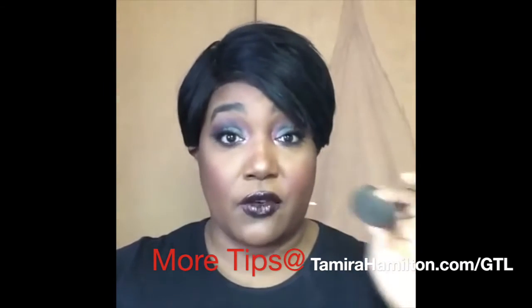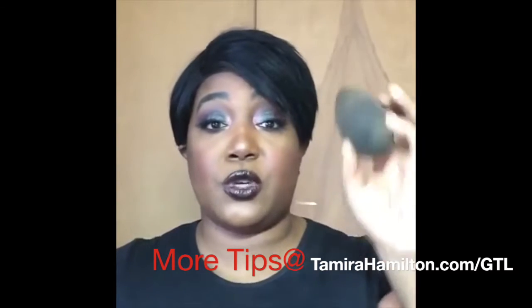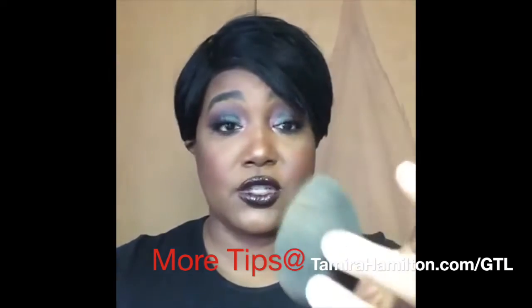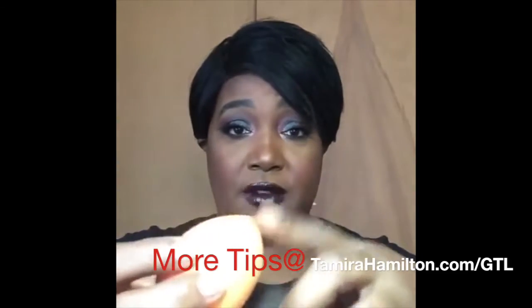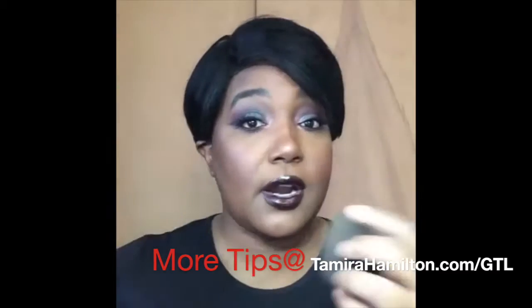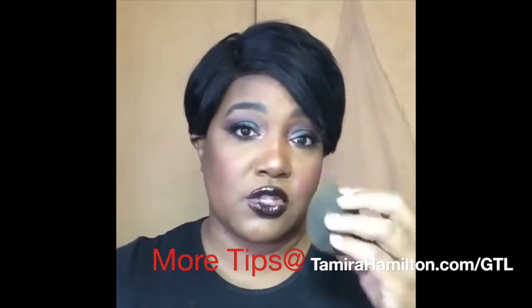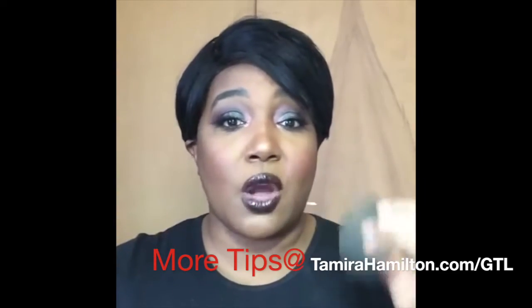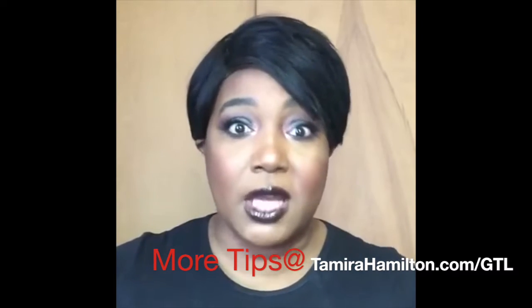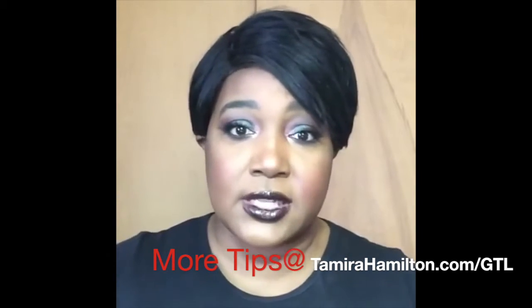I do use a different one. Or what you can do is use one end. Like your highlight is obviously going to be around the eye, so you can use this end for that, and then you can use the other end for the darker areas. But you should use a different one because you want it to blend, but you don't want it to be muddy. And I am seeing a lot of muddy applications on Instagram lately.